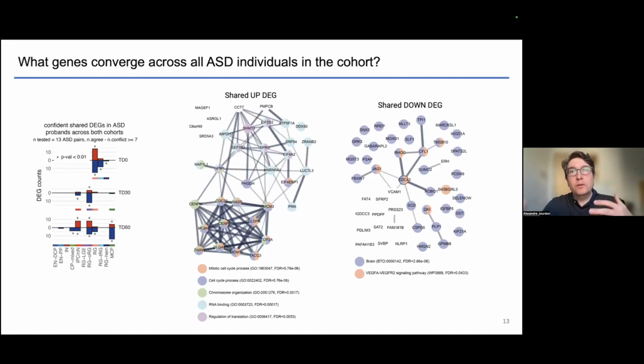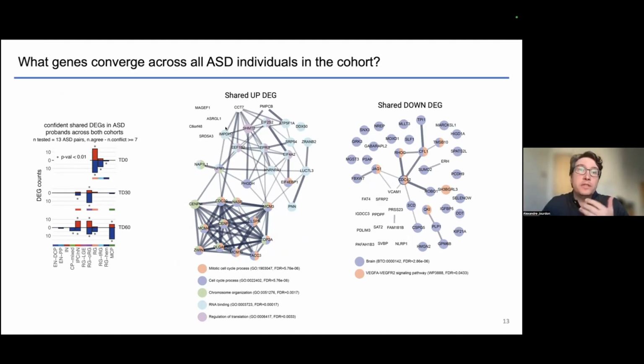So of course, we saw this nice bifurcation of phenotypes and we were quite interested, but we also tried to look at whether there is any convergence between all the ASD individuals that we identified. For this, we merged our whole cohort together and tried to identify which genes were in common between all of them. What we found is that this convergence was quite limited. It only concerned a few dozen genes per cell type.